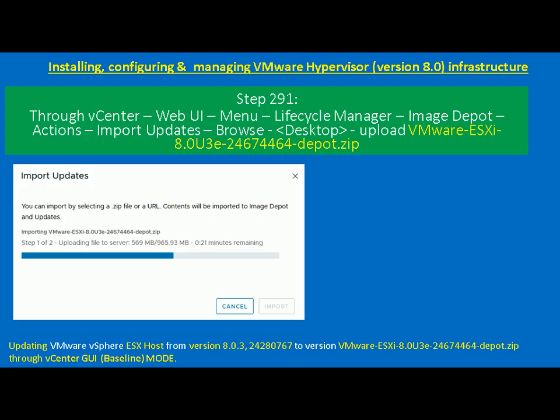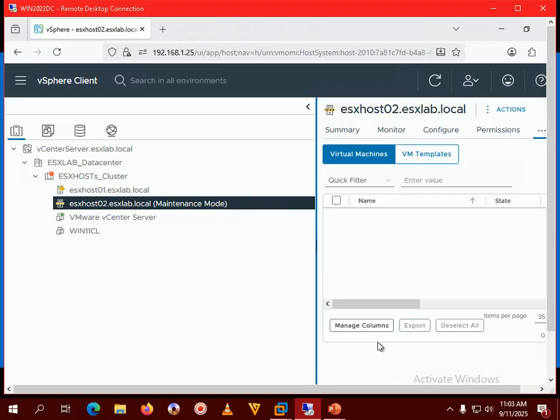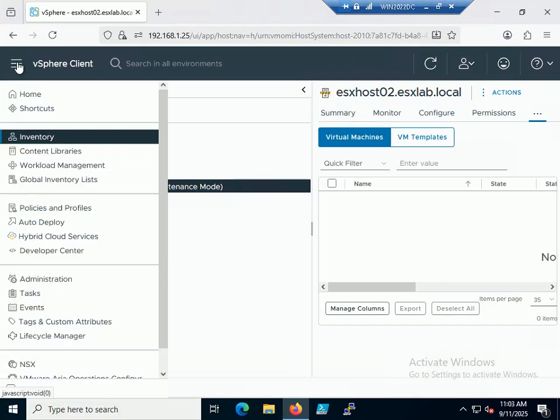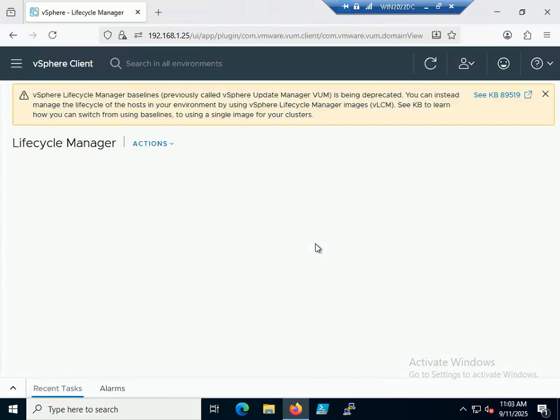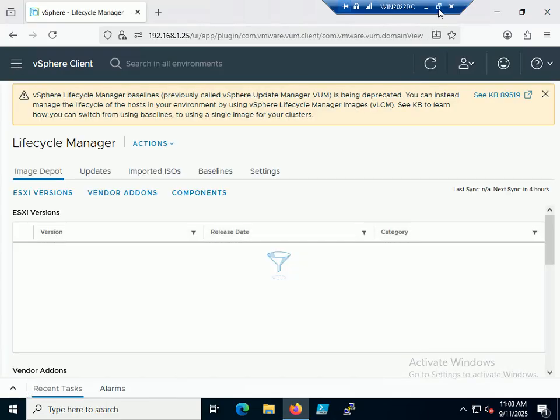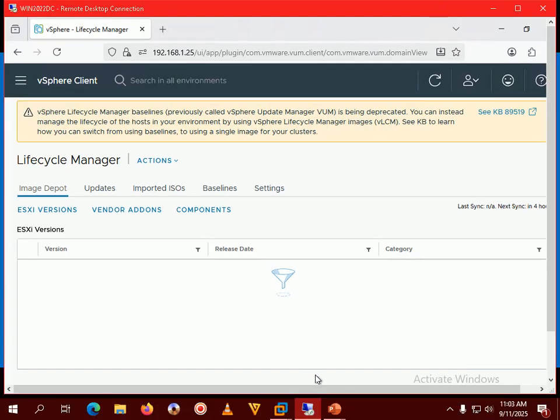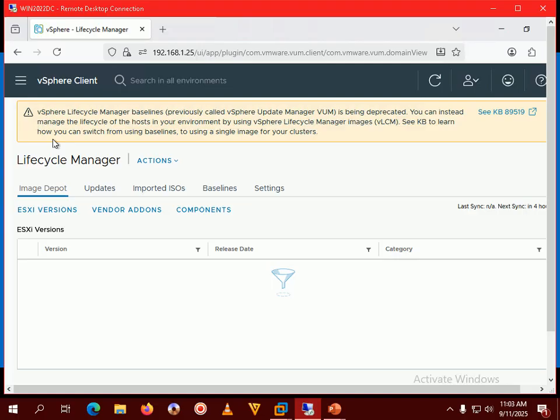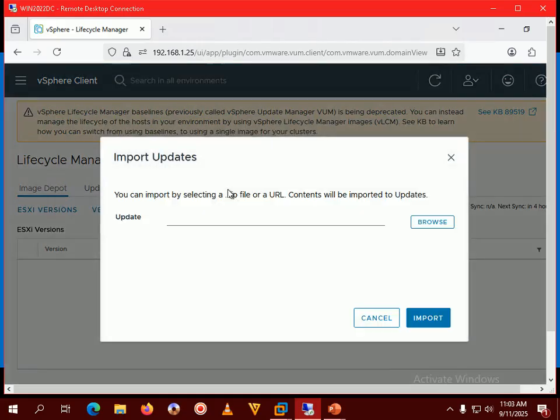So I'm going back to my vCenter server, clicking on the main menu, and there is an option called lifecycle manager. Under lifecycle manager, image depot and actions, there is an option called import updates.